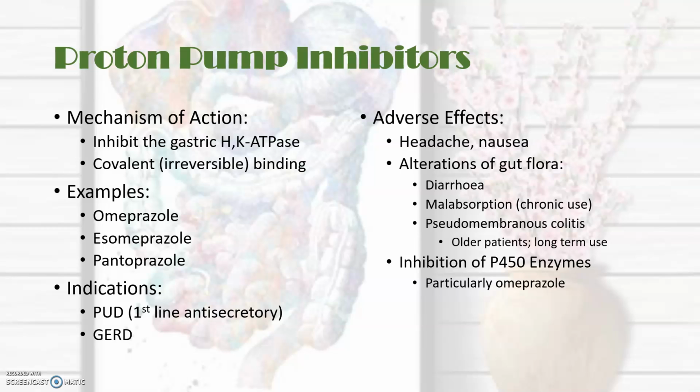These are some of the side effects. Probably the most important with long-term use is the suppression of gastric acid secretion can lead to changes in the gut flora, causing diarrhea, malabsorption, and particularly in older patients, the risk of pseudomembranous colitis. They also inhibit P450 enzymes, particularly omeprazole, and therefore can interact with other drugs that are metabolized by this enzyme system, such as warfarin.